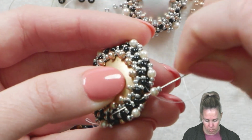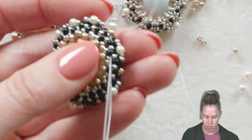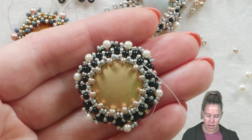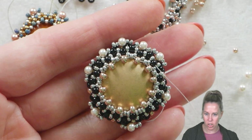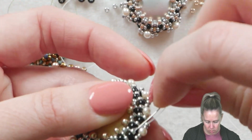and go over to the next grouping of pearls and sew through that first black bead. You can see my needle and thread wants to go right away through the next 2 beads. Go for it. This is going to add another layer of pearls around the outer edge and just give it a little bit more of a pearl base.